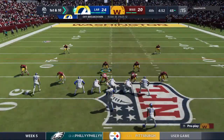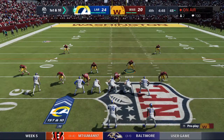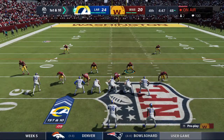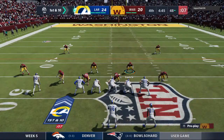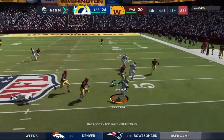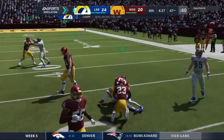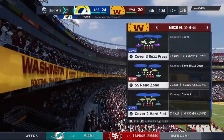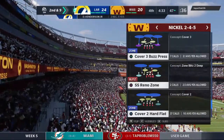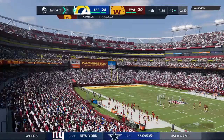In Washington territory now. Here's 1st and 10 at the 48-yard line. 56 from Mark, 56. Back to throw. Goff. They'll try and set up the screen. It's complete. And they'll get this just to the 47. 1-yard gain. So many things have to come together just right for a screen pass to break for big yardage.